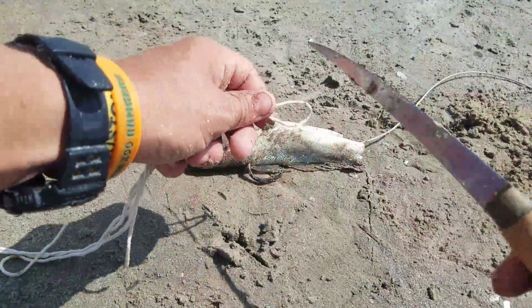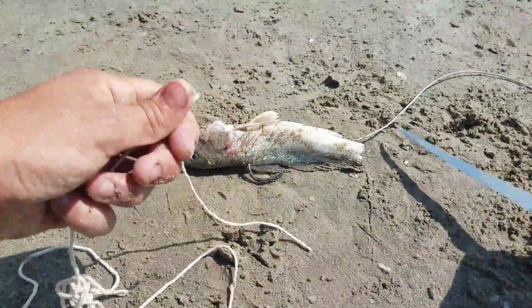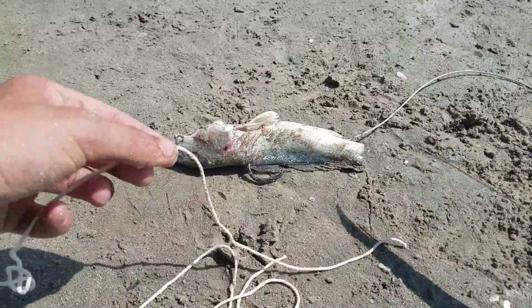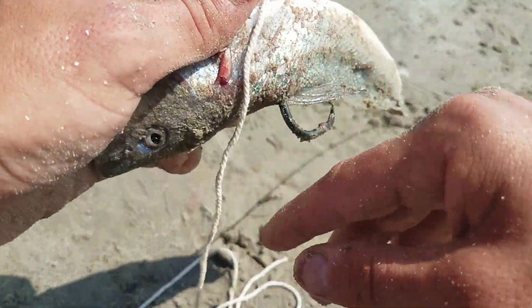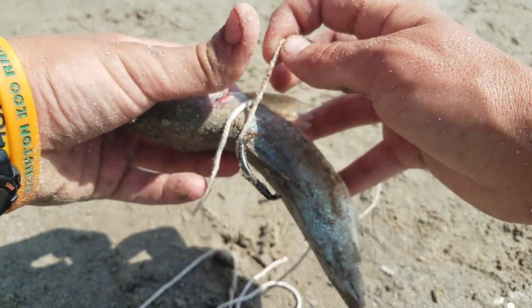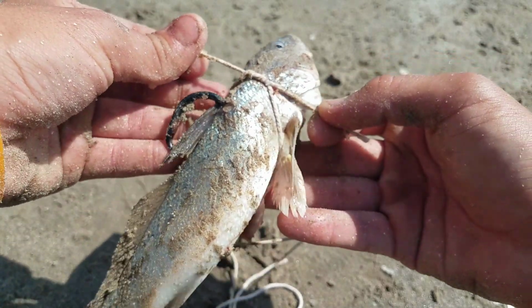And now this is where we get our cotton thread in the mix. So let's go about 6 inches here, cut one, do another one, same length. One more, maybe a little bit longer. I'm gonna start right by the pectorals. I'm gonna slide that cotton thread up under his pectorals, just like this, right next to the hook.